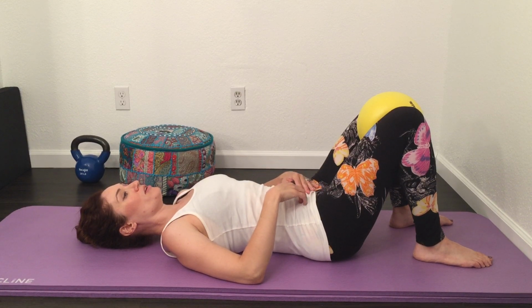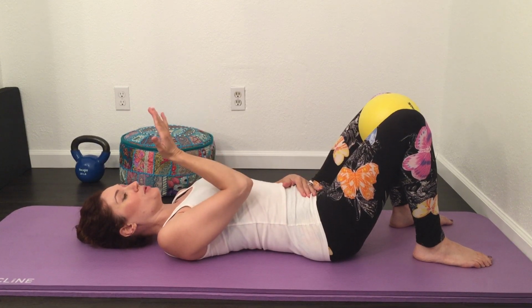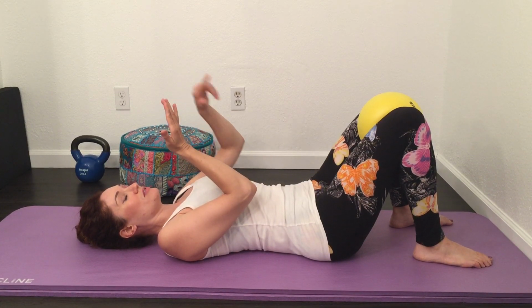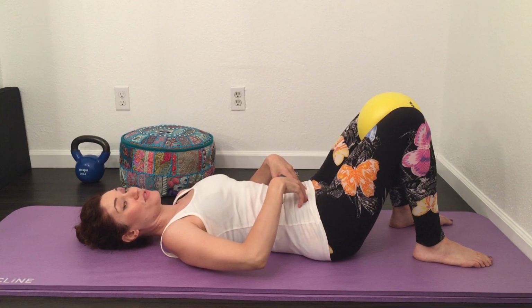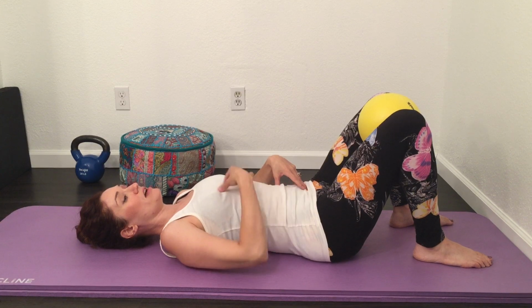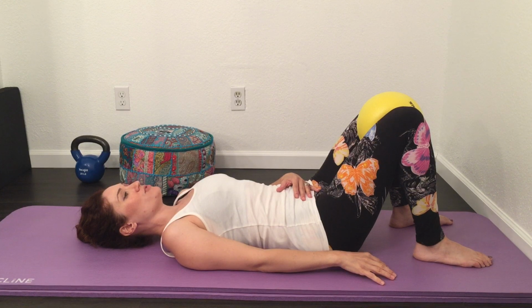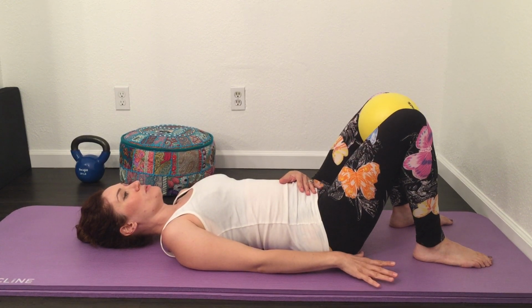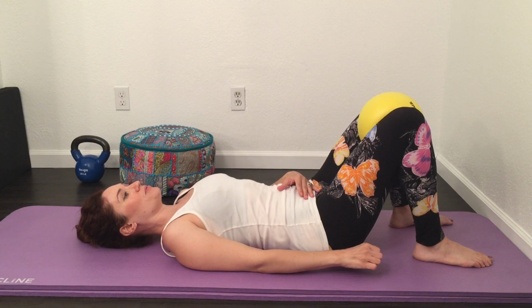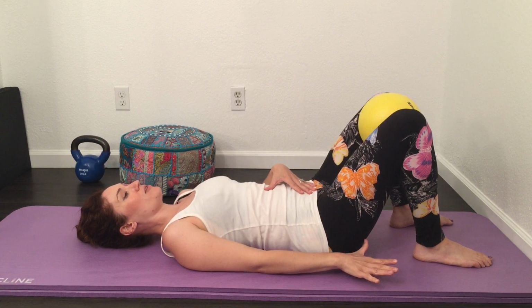So you're just blowing hard enough to blow a dandelion or possibly a cotton ball across your hand. Make the cotton ball go across the table. So we're using our breath to turn on the transverse abdominis, the deepest abdominal muscle. I do not want your rectus abdominis coming in. We're not interested in the obliques right now. We're really interested in maintaining a nice neutral pelvis and just working with your breath to wake up that transverse abdominis, that deep core muscle, and feel your pelvic floor turn on. You should be feeling it turn on by now.